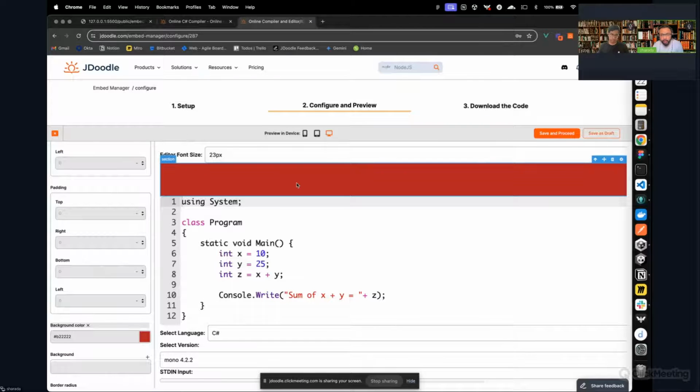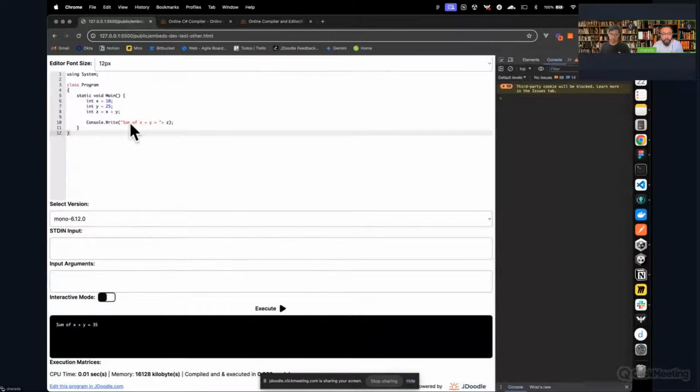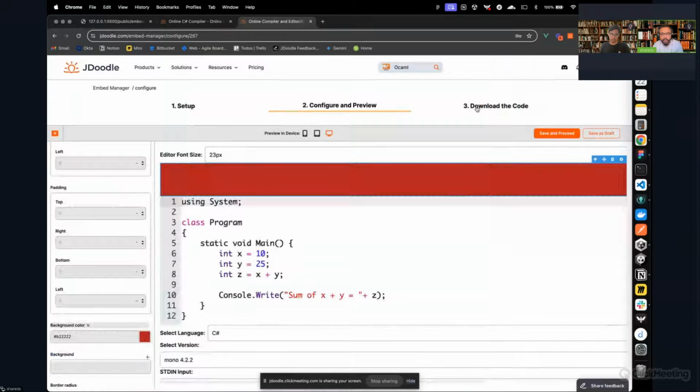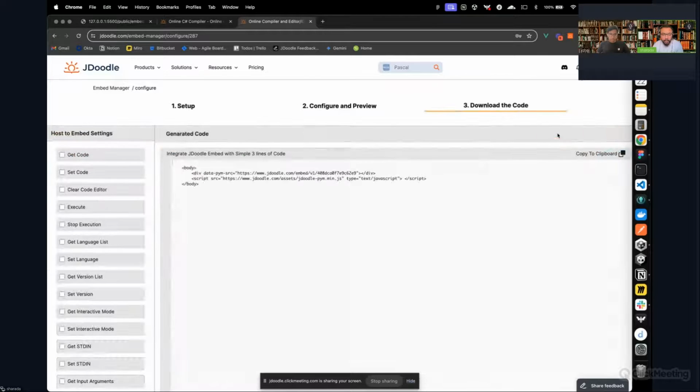Now that I have configured all this, I can save it as a draft, which will not affect your final end user's view, but it will save as a draft, so you can come back and edit sometime later, or you can directly save and proceed.